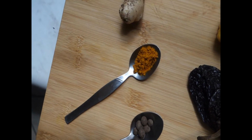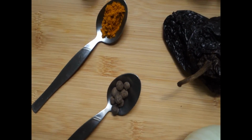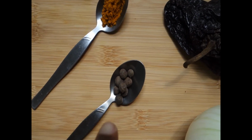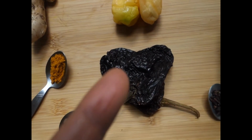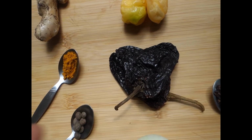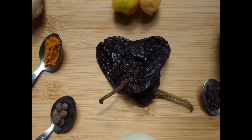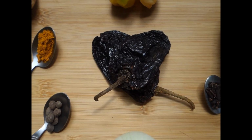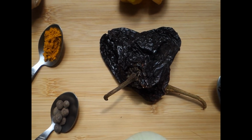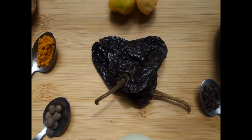Curry, I love curry. I think a lot of people do love curry, but correct me if I'm wrong. Pimento, Mexico uses a lot. In Jamaica it's a staple in the pantry as well. Chili, this is called chile ancho, but there are many different types of chilies in Mexico, and this is just one of them. There are various chilies in the kitchen. I think I have over 35 chilies in the kitchen, but we're not going to go into that today.